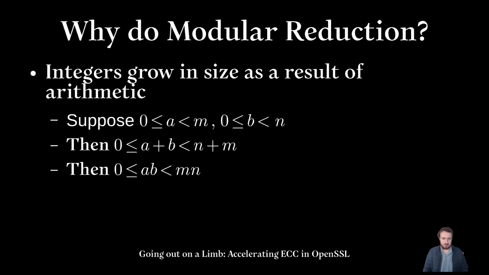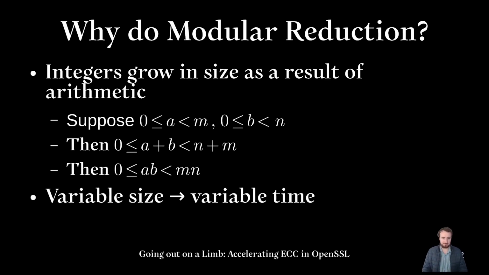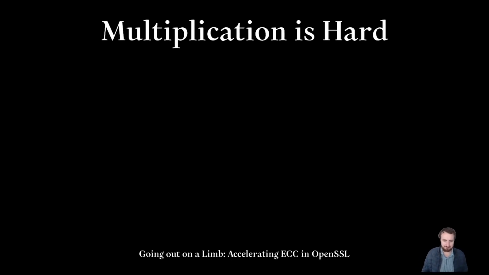And so, yes, we run into problems here. As you can see, the bit width for addition grows arithmetically, but for multiplication it grows geometrically. And you run into this problem that the instances where you do modular reduction better be statically known, or else we've got a timing side channel. Let's talk about why multiplication in particular is hard.